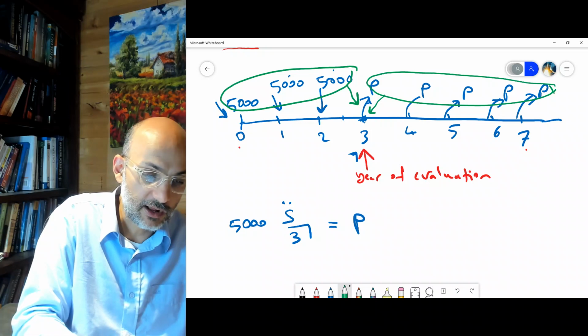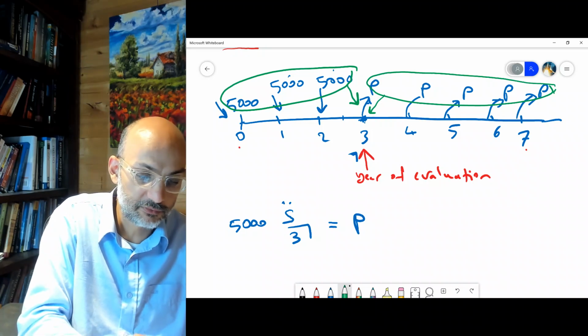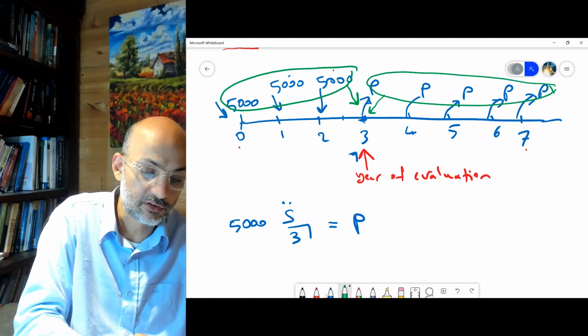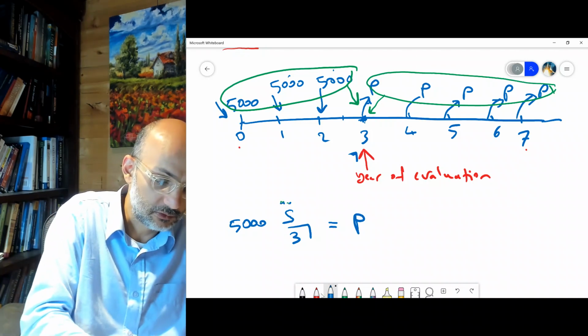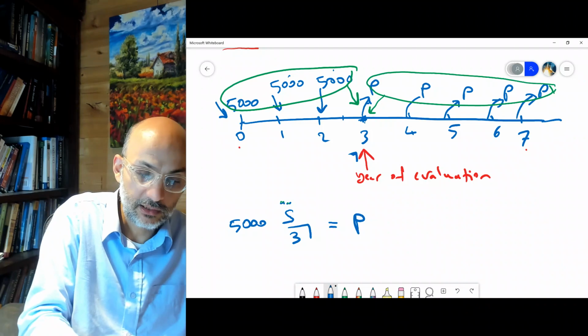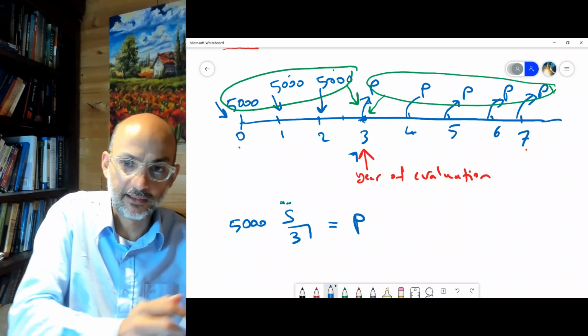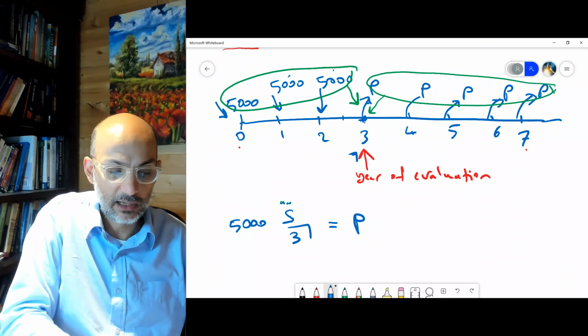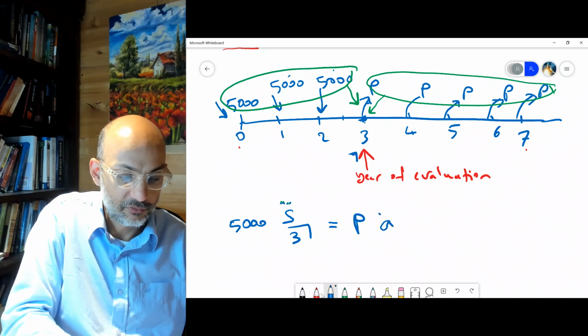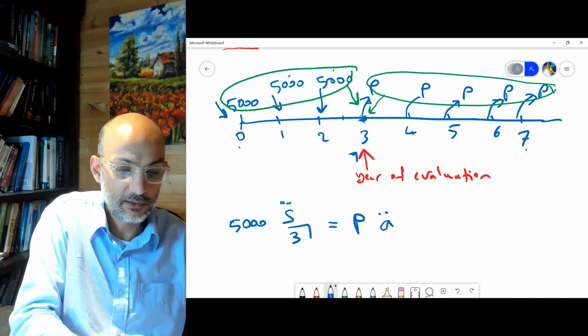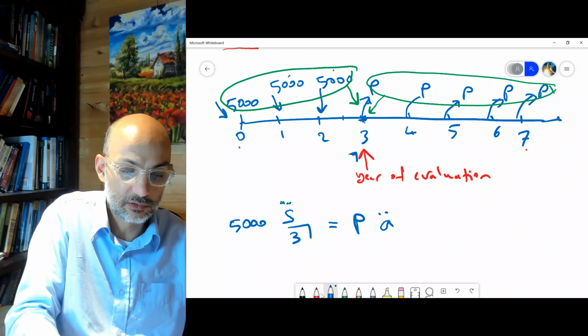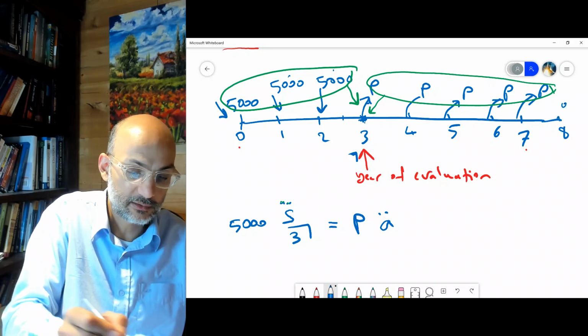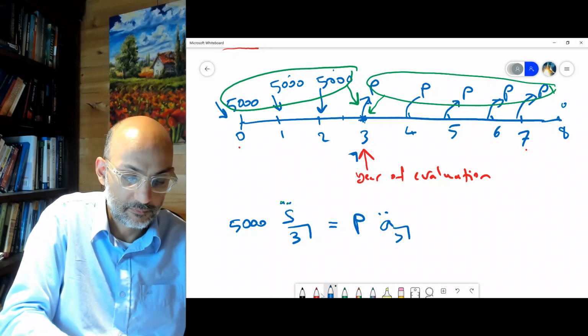So the year of evaluation, because this is made at the beginning of the year, it's like the accumulation, but because it's the beginning of the year, we use the 2 dots, right? I want you to remember this. So now P, now we're taking present value, we bring it back. So now P will be A for 5, because we're bringing it to the first year, so year 8 will be 0, right? So for 5, right?